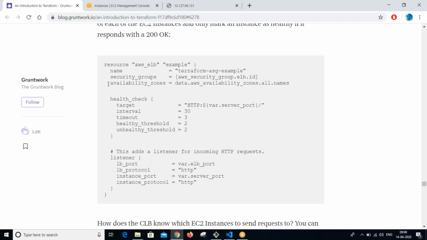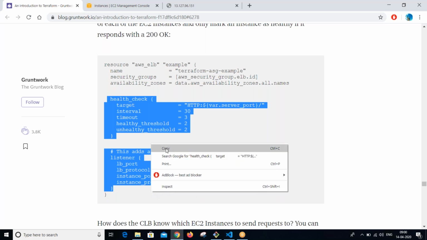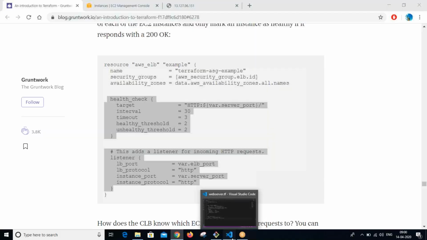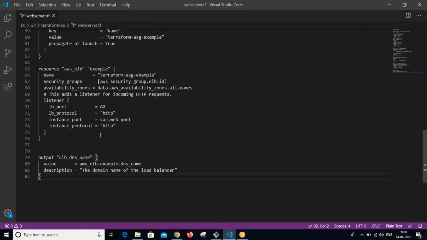So now we are going to use this complete section. AWS ELB section should be modified accordingly. So listener is already there, but you can see just replace this part.